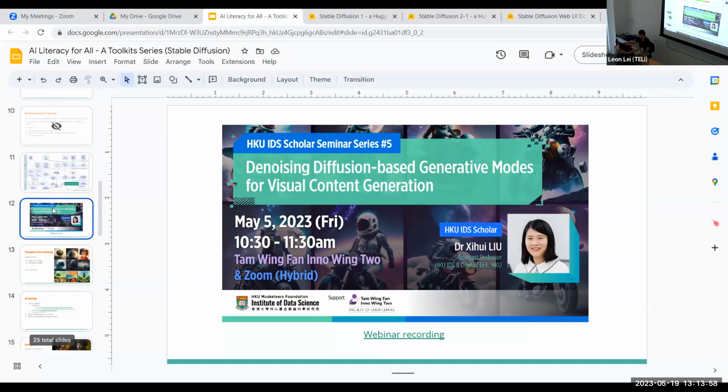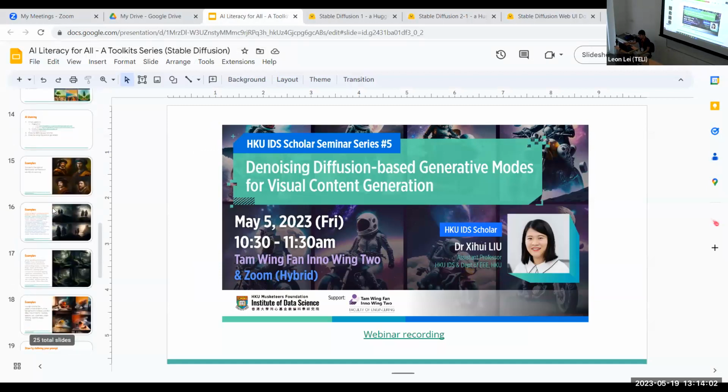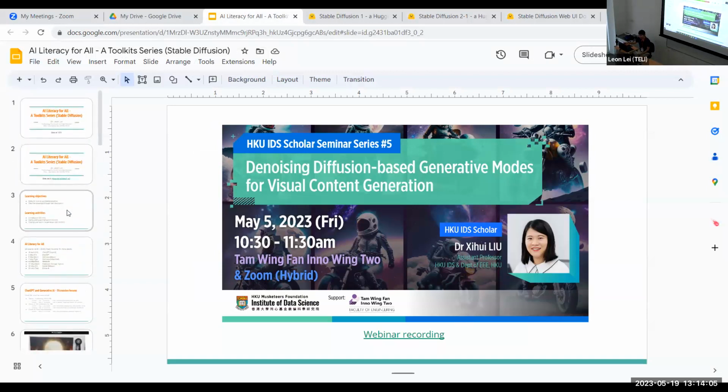I may want to make some shorter videos for explanation, and we also have a list of videos on Midjourney. So let me search for the materials right now and share on screen. Tally itself, we have our own system, but the problem is we don't have enough graphical display cards, so we can't open to all colleagues and students. But if individual teachers want to just try on your own, and promise not to share with your students, we have a system for you. You can use it and generate your images, but it's just for individual purposes. So teachers who want to use it, contact us. We have our own small system.